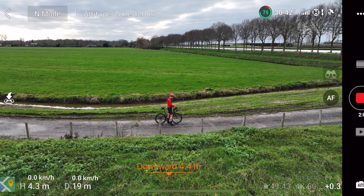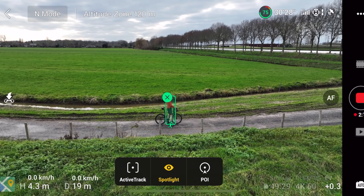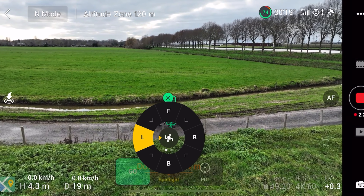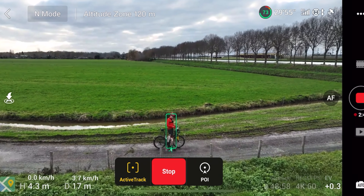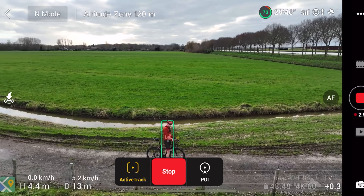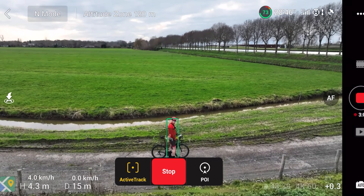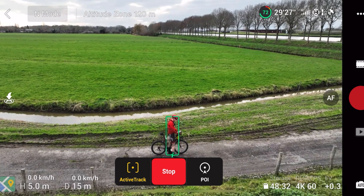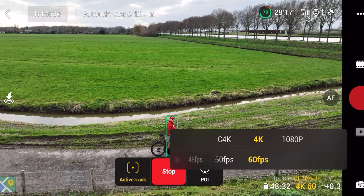Going back, if we highlight ourselves it brings up the Active Track menu. You see spotlight, POI, or Active Track — we're going to choose Active Track. This is the new menu on the Mavic 3 allowing me to choose which orientation; I can see options of left or right. I'm going to keep it to my right and choose the go button, otherwise it won't record. Note that in this mode I can change the orientation left and right, but going front and back only changes altitude — I cannot change the distance away from me, which is a bit of a bummer. Also, the highest recording frame rate you can choose is 4K 60; you can't use the 5K modes or the tele lens.